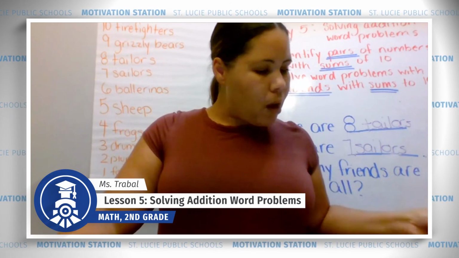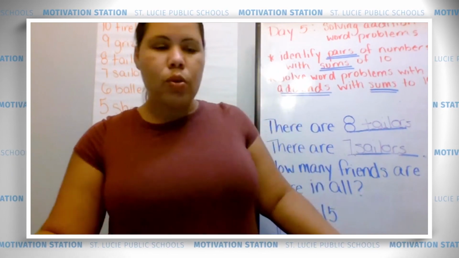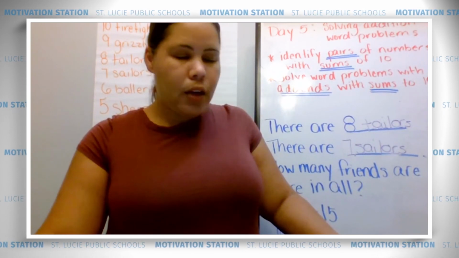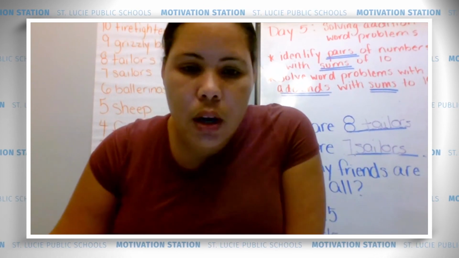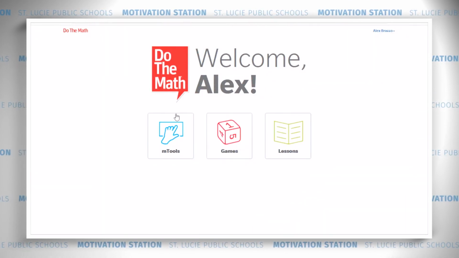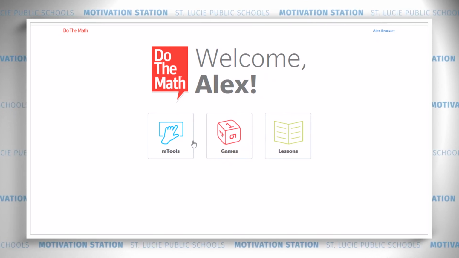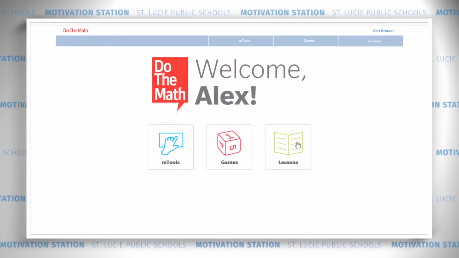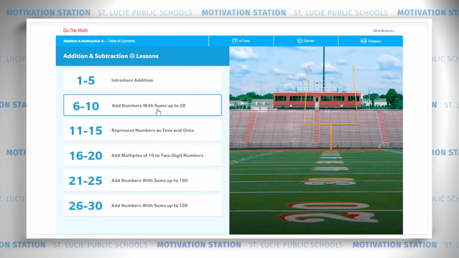So for all these problems, number 1 through 5, we're going to do those 3 steps. But we're going to do number 1 together. So I'm going to switch over to my interactive tools so that I can show you how you'll work that out in your Do the Math website. So I've logged in and I have my workspace book next to me. I see number 1. I'm going to go into my M tools. No, actually, let's go into our lessons. I like going into the lessons because it takes me right where I need to be.